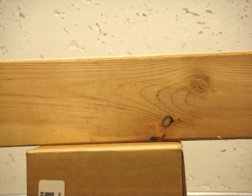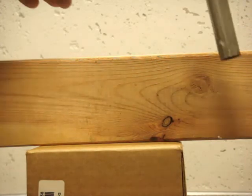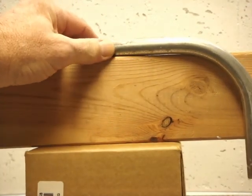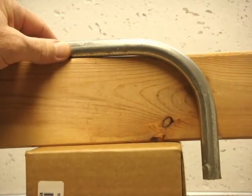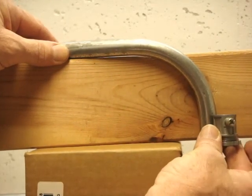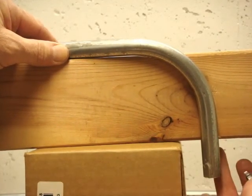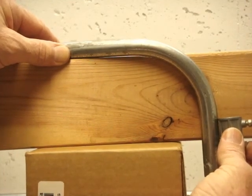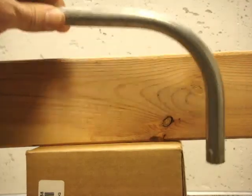This is an illustration of where a short radius bend might come in handy. For example, 2x4s in a garage or some other structure where it needs to be wired in conduit. There's enough straight pipe that you could put a connector on it and have a box mounted on the underside or the face of it. This has enough straight pipe to accommodate a connector.